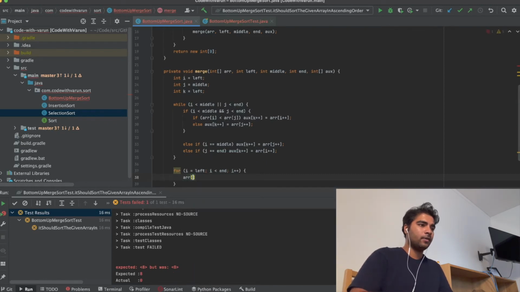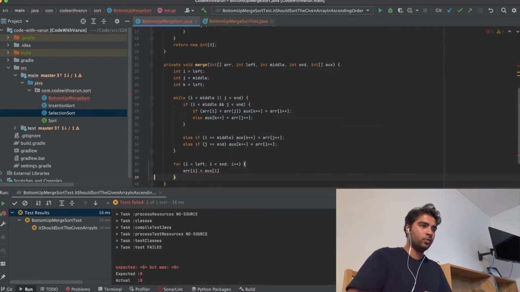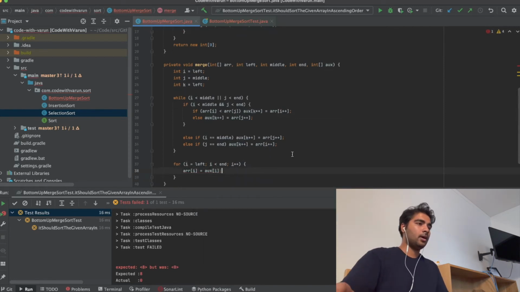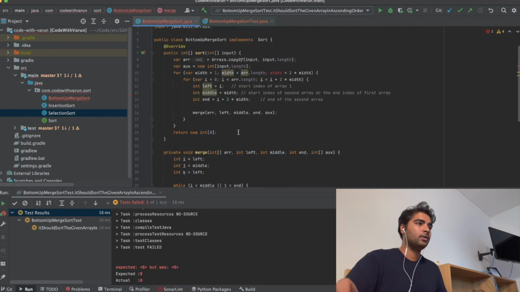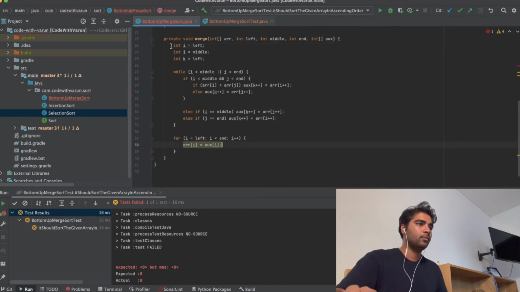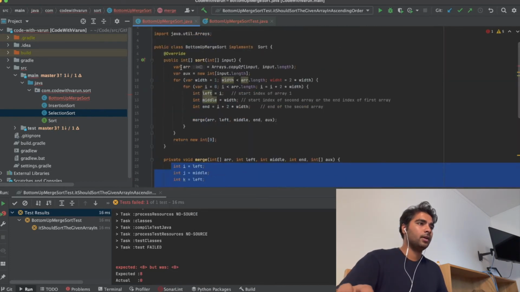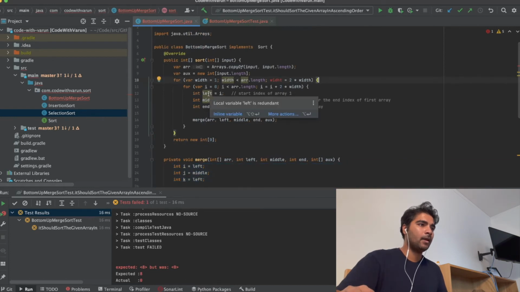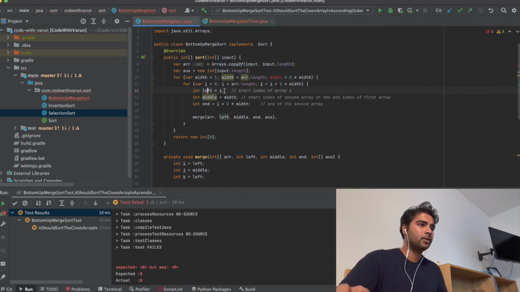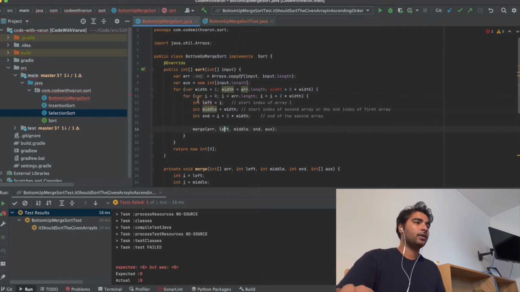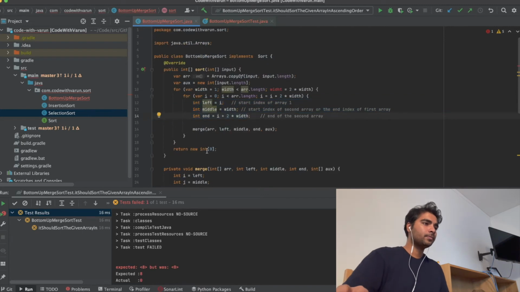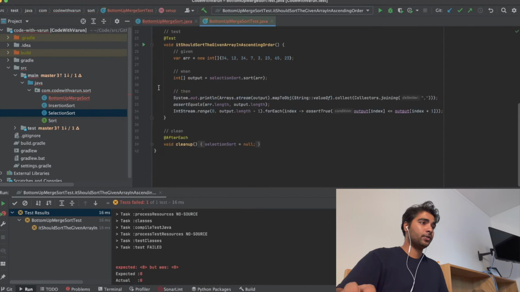So I copy everything from the auxiliary array to my original array, and this should merge both the virtual arrays together. And then again the loop starts from here. What is this warning? Local left is redundant, but okay, I don't care, this is more readable. Okay, we have to return the array here. Let's see if it works.